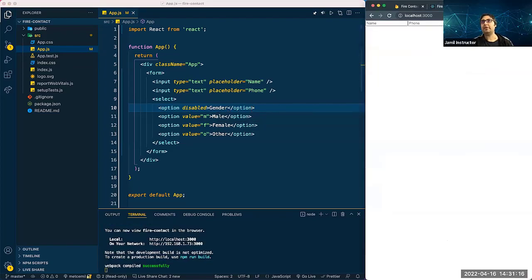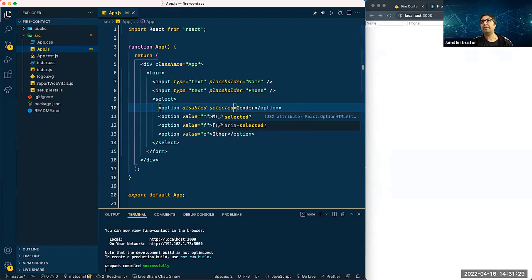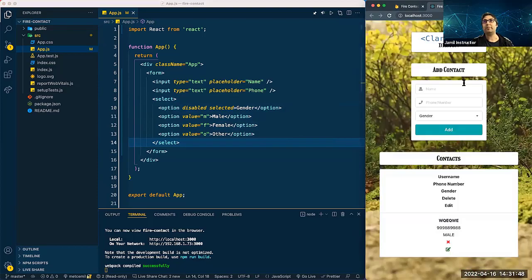After saving this application, let's see if that looks all right. I think we also need to say selected for this. So then you can see it's like a placeholder now, a gender. And when you select, you can't select the gender. So you should select the male or female or other. So the gender looks like a placeholder for this select. So it's basically a workaround. We can play with the select. Of course, in the last session, when we convert this application, look a bit more pretty like this, then we will be tackling this bit much more easy.